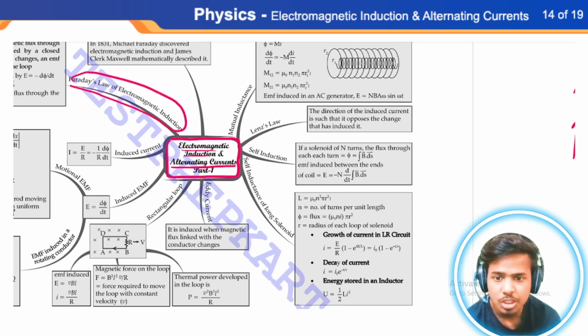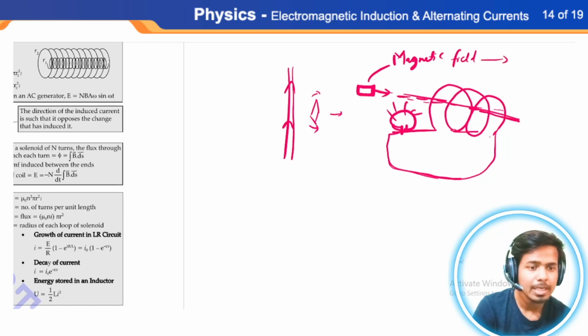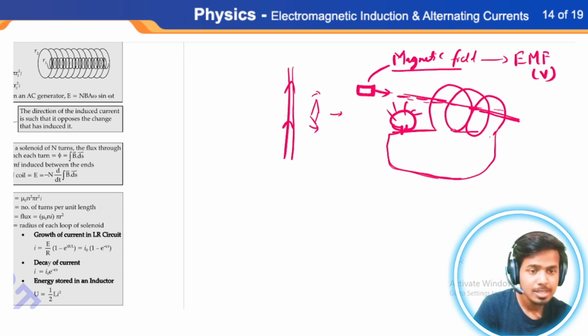Induction, what is this induction? Induction is basically magnetic field. The magnet is representing magnetic field, right? So magnetic field is giving rise to electricity, or electromotive force, or potential, EMF, electromotive force. This is induction, right? Because how is it that one could imagine that magnetic field could generate electricity? But it happened, and this is called induction.